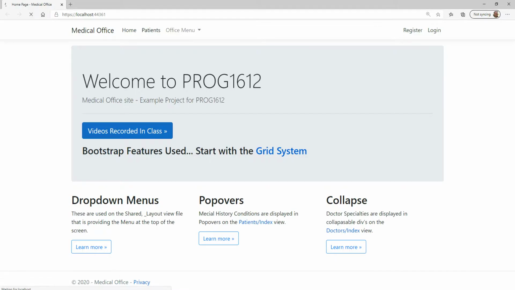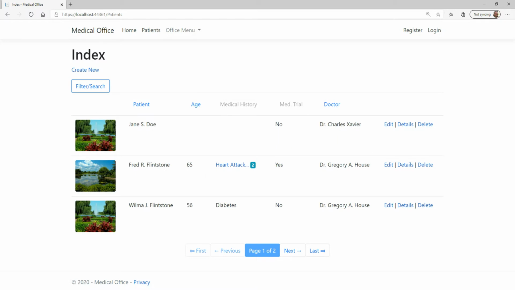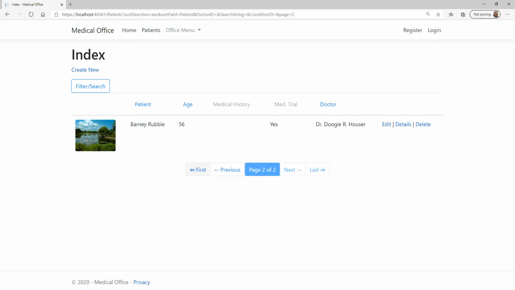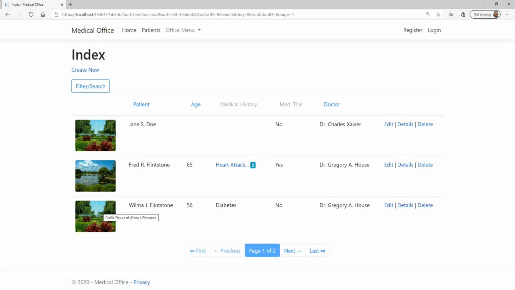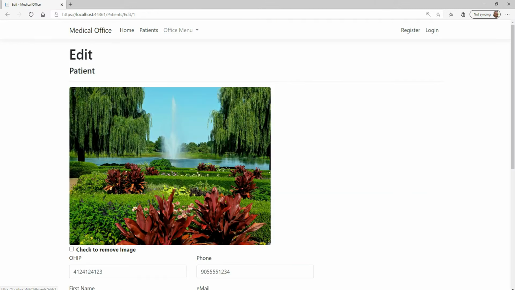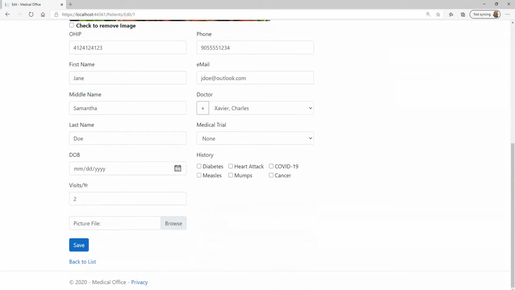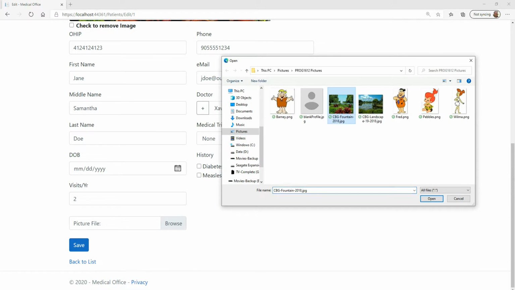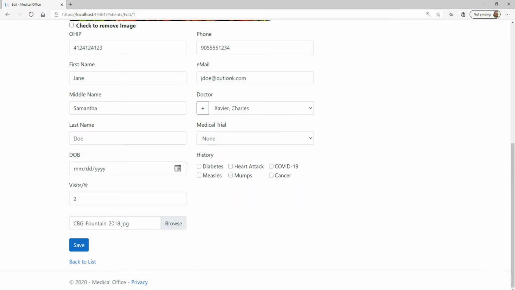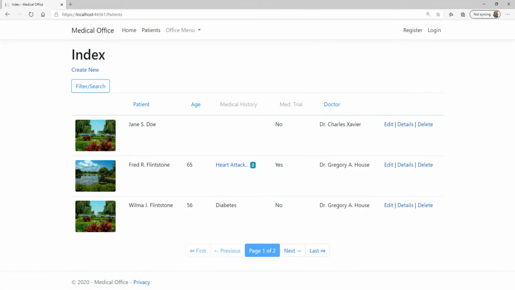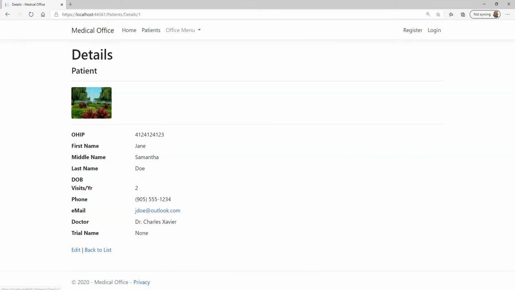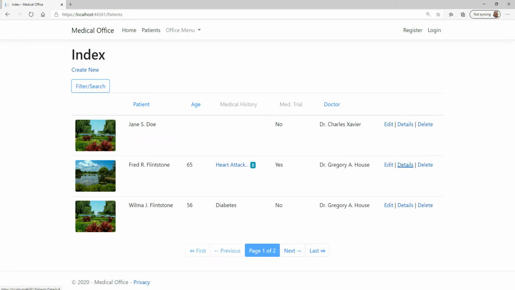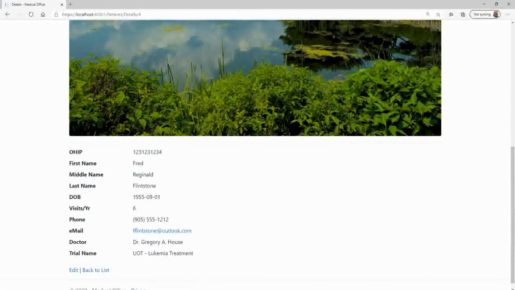Okay, so here are those nice big images, and we saw again that effect of it taking a little while to get them up because they're so big and huge, and we're just shrinking them down to these tiny little thumbnails. So I'm just going to edit Jane here, right? Come down, we'll browse to find that same image. Okay, I'm going to use the same one again. Doesn't look any different yet, does it? But if I go to details, you see that is the actual size of the image, right? As opposed to over here, right? So you can see we're actually storing the smaller one.